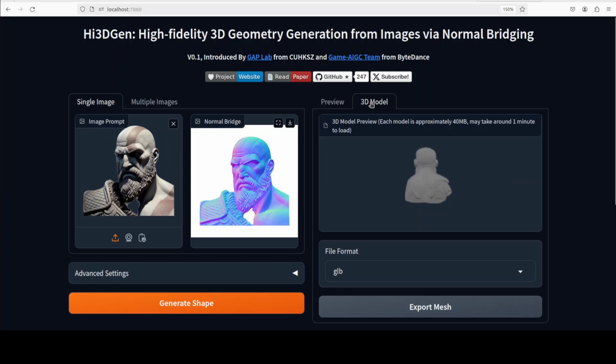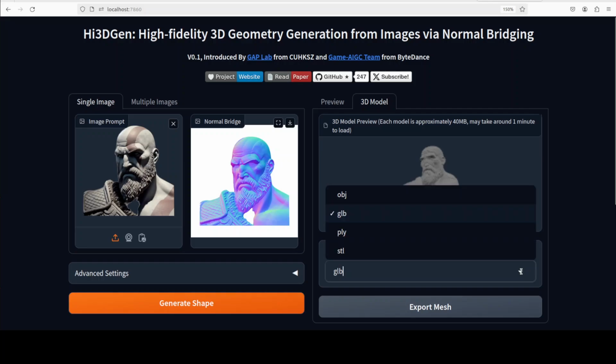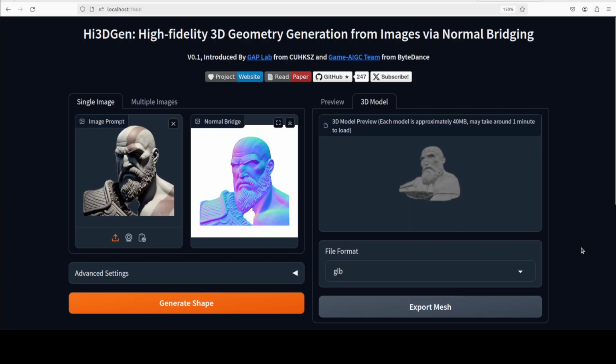Okay, so it took a bit of time with the 3D model, but at least it is here. And it's very slow to move. I'm just moving it with my mouse up and down. There you go, I'm going down here. It is also telling us that it takes around 1 minute to load, so I'll just wait for a minute to see how it goes. It's very slow at the moment. Also, you can select different file formats like GLB and PLY and a few others, which are related to 3D assets.